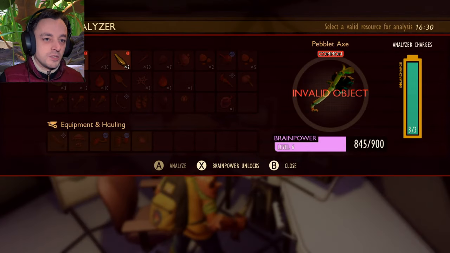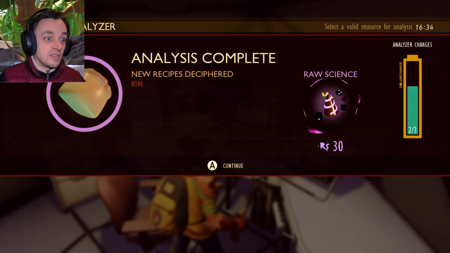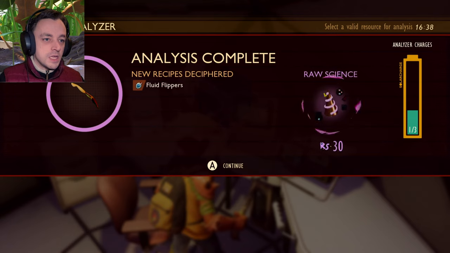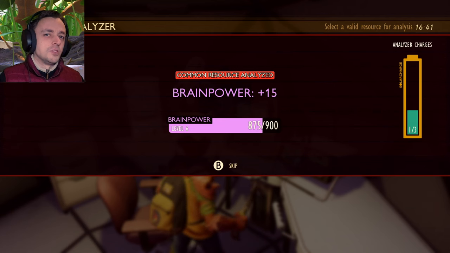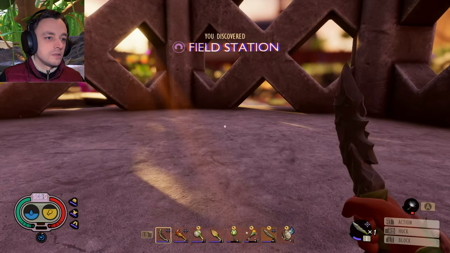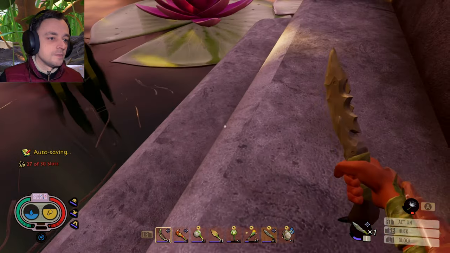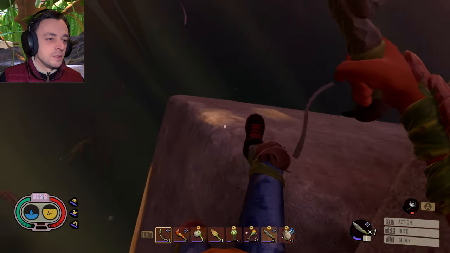Hello there, analysis machine. Let's get analyzing this. Give me the science. 30. Brilliant. Okay, although that seems to be 15, not 30. I don't know. And water boatman thingy. Ooh, fluid flippers. Interesting. Presumably that gives us fast swimming, but if you've got flippers, then you don't need him, right? So, I don't know. I do not know. Alright. Maybe there might be some more water boatmen right underneath this thing. I don't want to go in there and find that there's spiders after me, though. That's the problem.